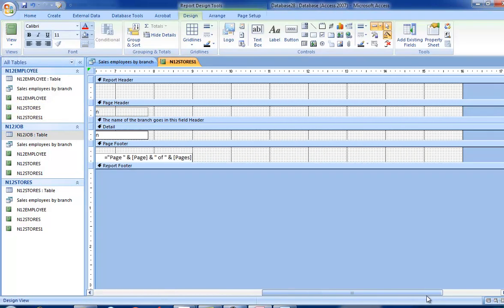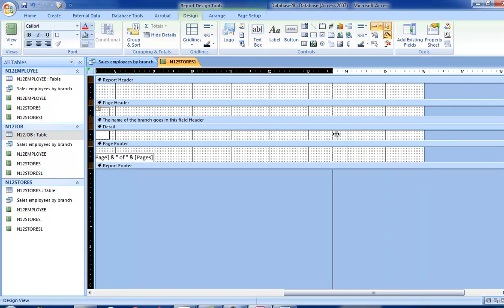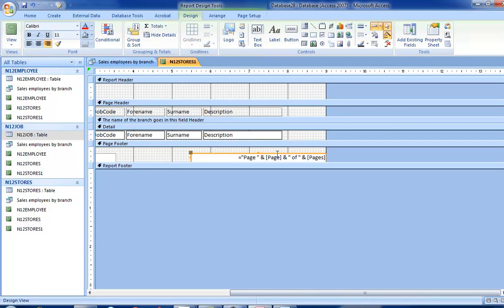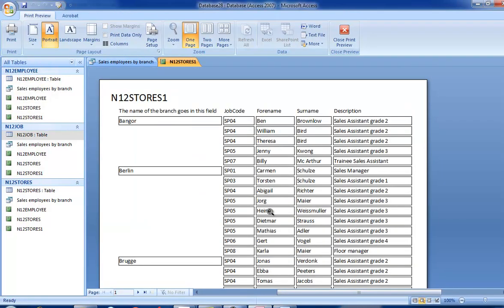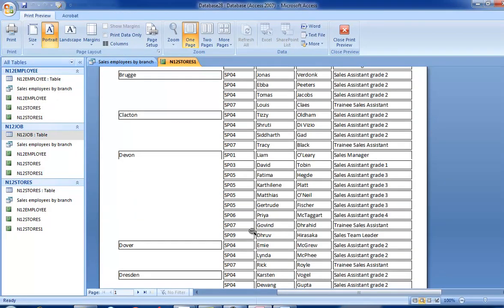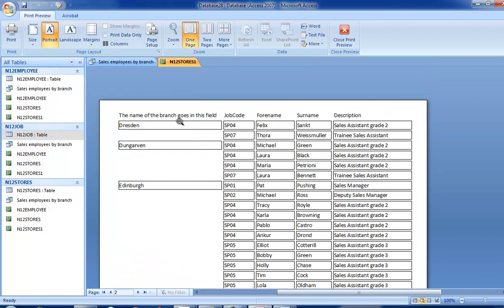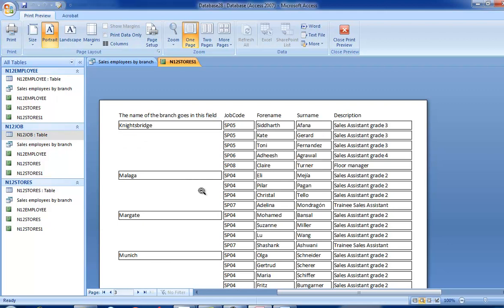You can see on the right hand side you have an extra page coming up. This is not right. I don't need page numbering. Even if I do, I can shift it towards here. So this is what I have, and what you can see is every record is starting in a new page. This is what the examiner said.